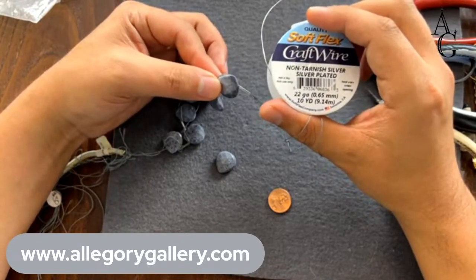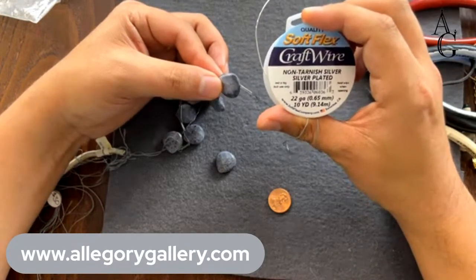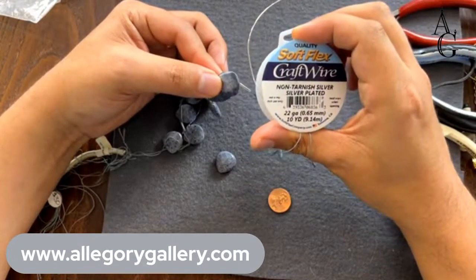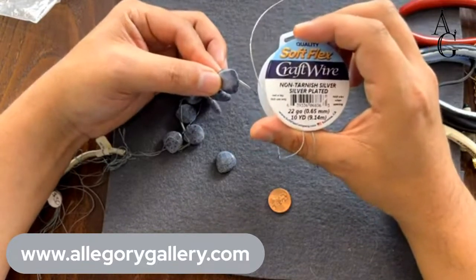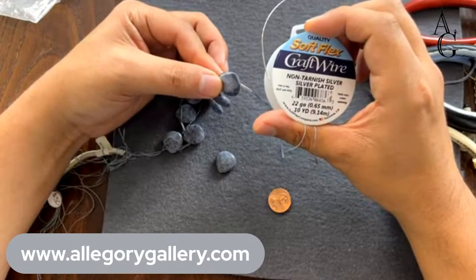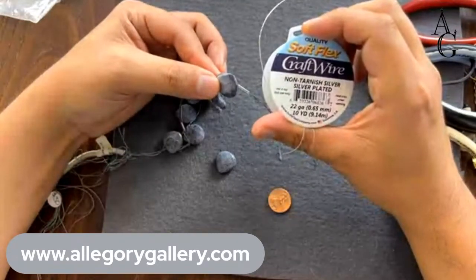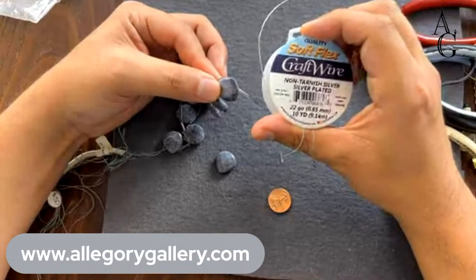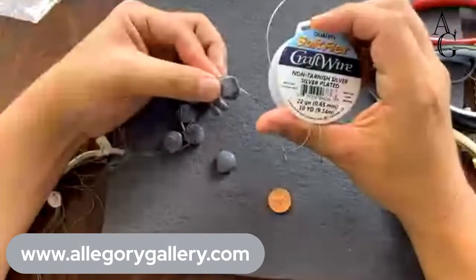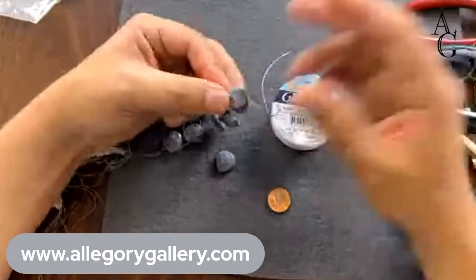But guess what? If you have a tiny, tiny crystal, and it is of the fragile variety and has a hole that was drilled in India, you probably will not be able to fit 22 gauge wire into your briolette. So keep that in mind. Your briolette will help dictate what kind of wire you use. So keep that in mind, as well as everything else I've just said. Okay? Not too hard. And actually it isn't that hard. Once you know what you're doing, then it becomes second nature. It's just all about knowing your materials.